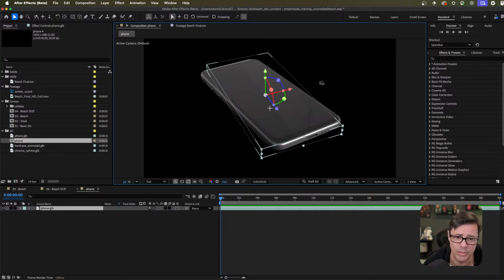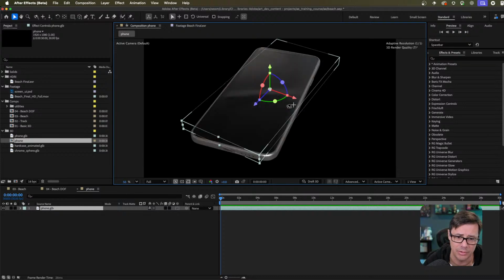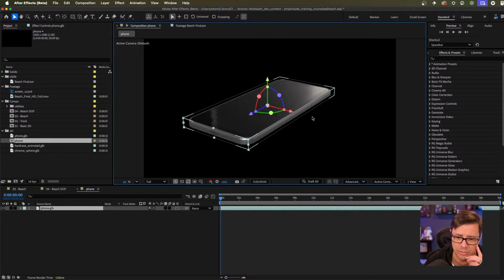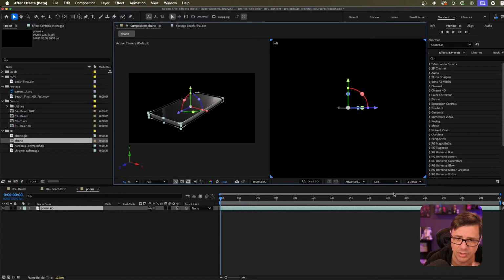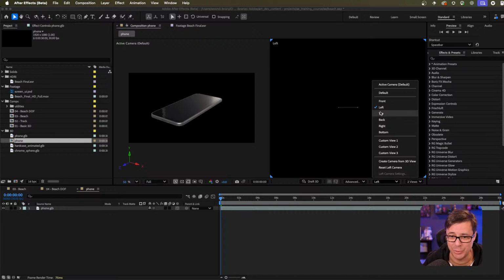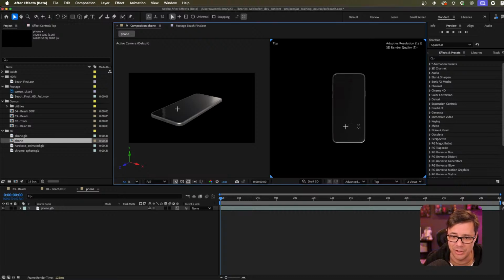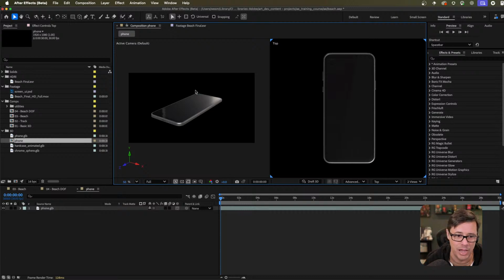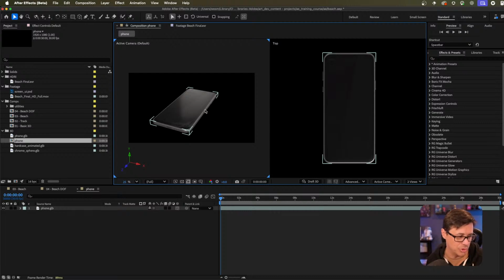All right, speaking of, let's jump back over to our buddy After Effects here. So as I was saying, we can rotate, move around, kind of play around here in the viewport. Now, something else that you can do here in the viewport, I like to do this, is I'll split this into two views, right? So now we have an active view on the left and then another view on the right, but it says left. It's talking about the direction here. So what's cool is I can view this from, say, the top view, and I can zoom in on it as well. So here's a top view of my phone, and then here's a perspective view, as you can see here. So I have two views. This is super helpful, especially when you're trying to frame up shots or things like that. So just want to keep an eye on what you're actually working with in 3D space.